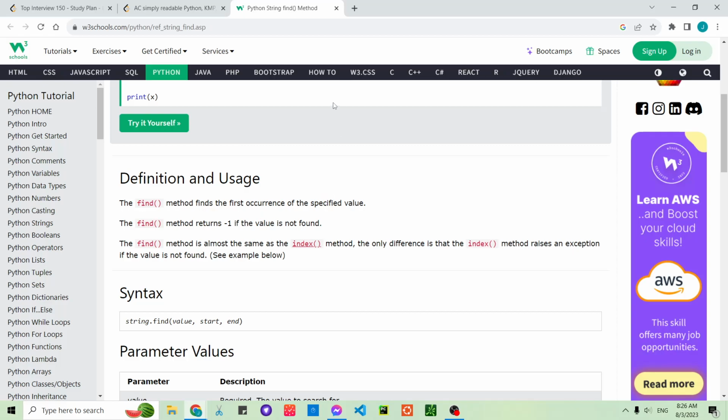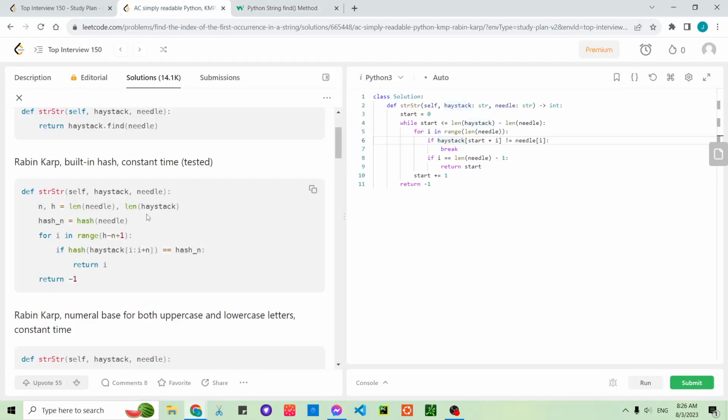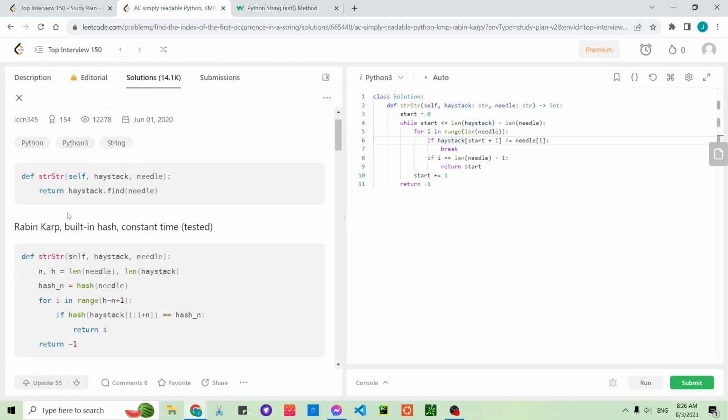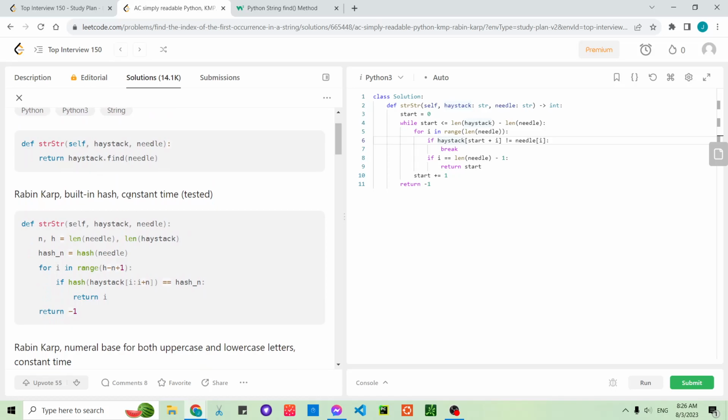That's exactly what we want, and returns -1 if it's not found. So now we have some other solutions. Built-in hash, constant time. Okay, that would greatly improve constant time.